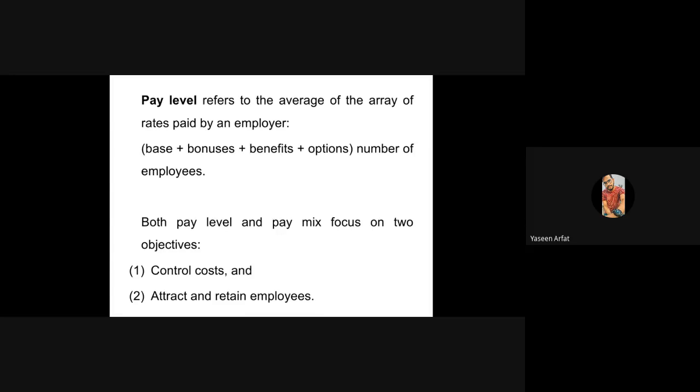So that competition sometimes makes an organization think about what best pay level and pay mix can get the best employees attracted to your organization, and how best you can retain those skills and knowledge so they are not transferred to your competitors. Because if employees who gained knowledge and skills in your organization shift to the competitors, a major advantage you have in your operations will be transferred to the competitor's organization.